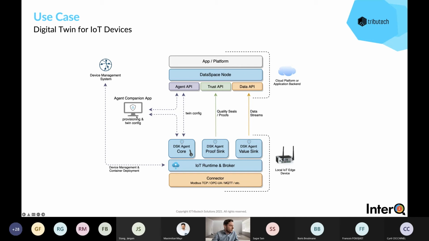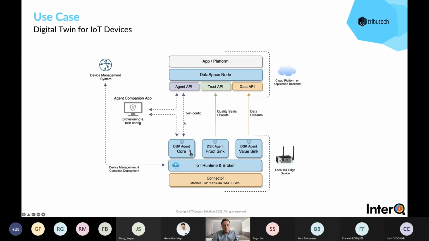We have an additional application that can be installed on Windows and macOS, where system integrators can configure new IoT devices and can create the individual configuration that also includes all the mapping configuration and so on, which is really easy and flexible. And this twin gets then also updated with the backend. So once I set the twin configuration on the device, it will also automatically provide the state to the backend.